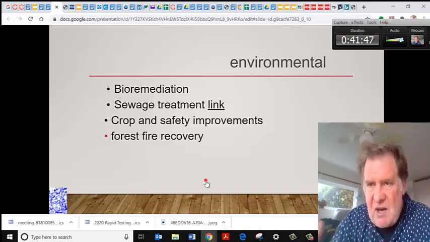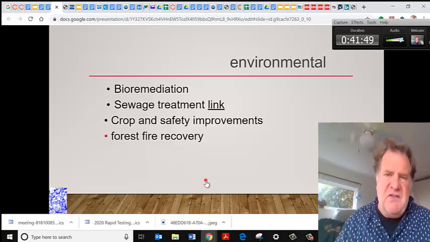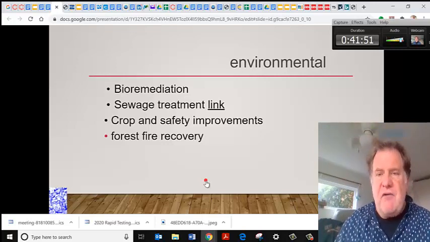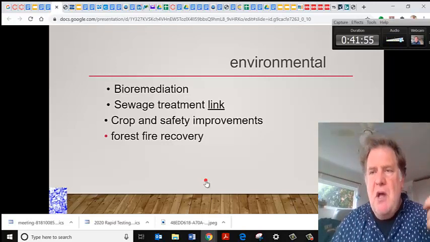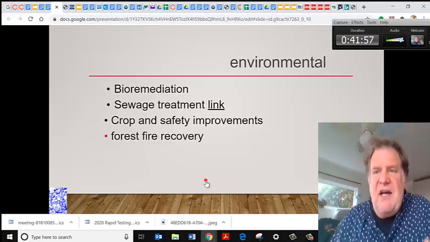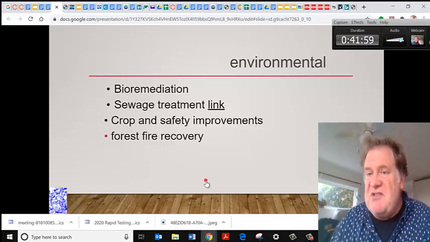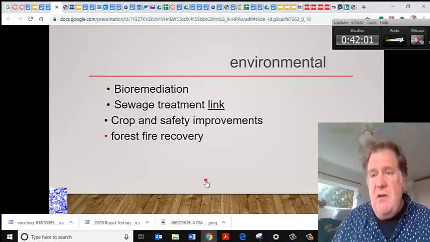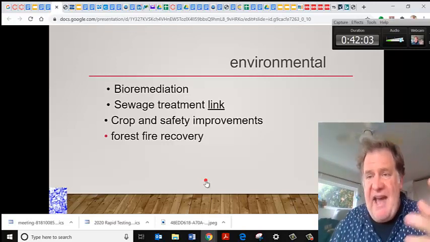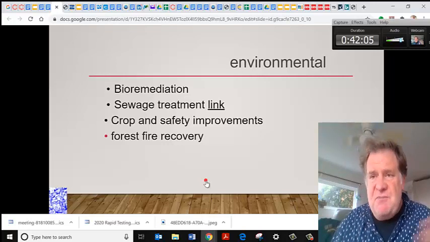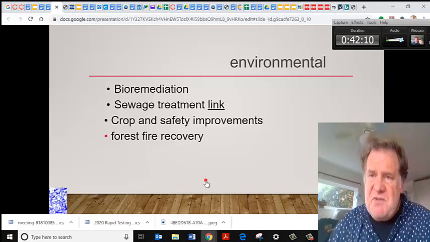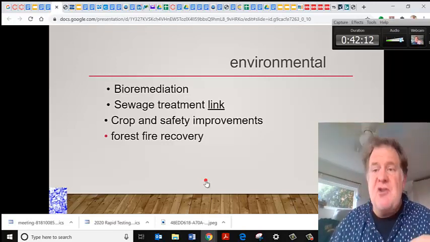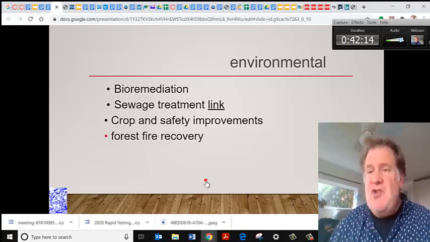So in summary of this talk, what I want to say is microorganisms do stuff for us in our environment. For example, bioremediation. Microorganisms are able to take some of the poisons and toxins that we produce in our industrial processes, and even things like your local gas station, which has benzene that can leak into our groundwater. If done right, microorganisms will do this naturally, but for us, we can make them. Sewage treatment is a big one.